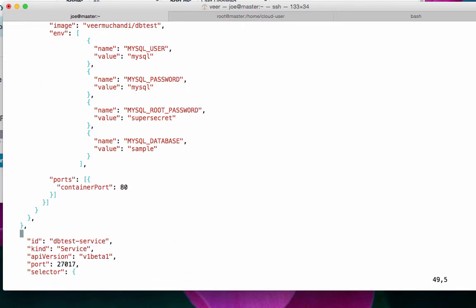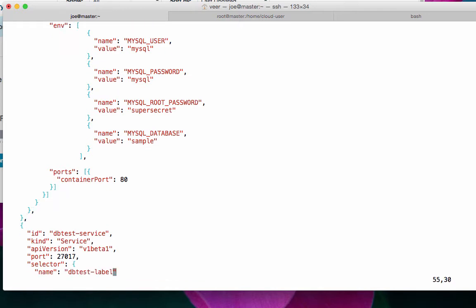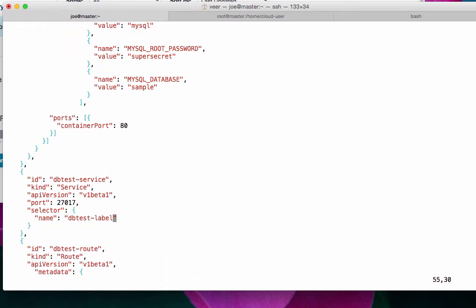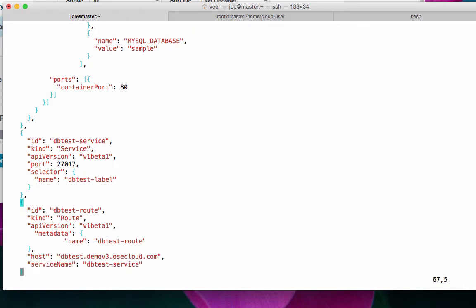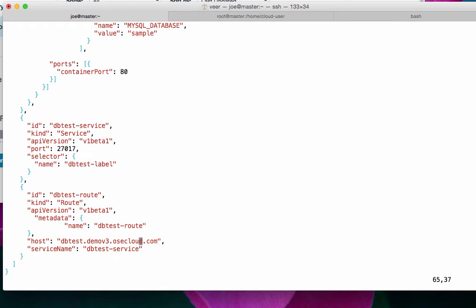You'll also see that this container is exposing port 80, and the service is looking for the dbtest label, and there is a route that gets created. Here is the URL using which we can access the application, and the route is going to use this dbtest service. This is how it will get access to the container.